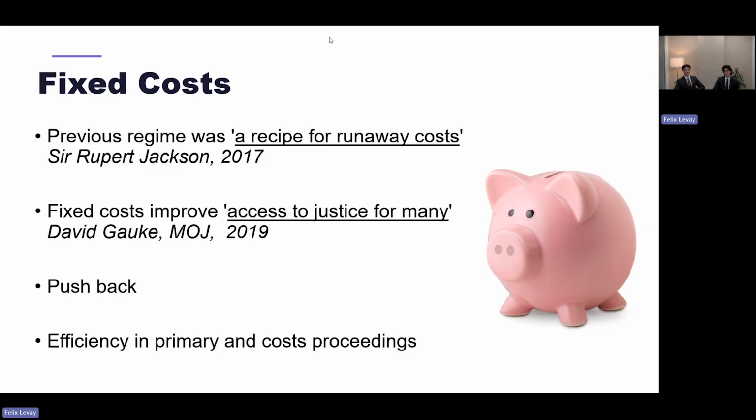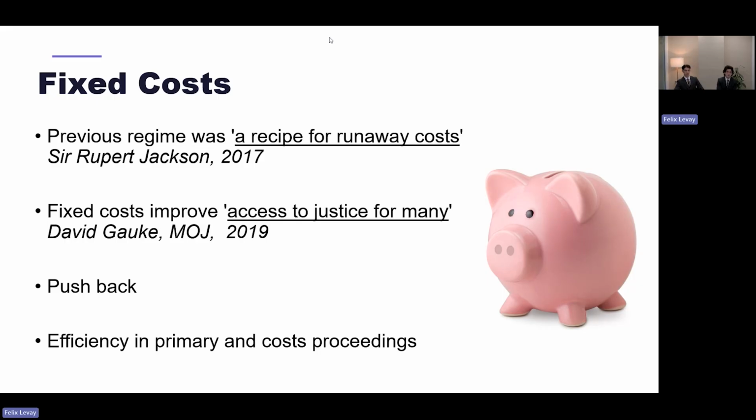So, how did we get to where we are? I think a lot of you will agree with us that there seems to be, in the popular imagination, a slightly exaggerated view of the amount of money that is to be made in personal injury litigation. But in any event, as part of the Jackson reforms, there was a concern that the system as was, particularly as regards personal injury, was a recipe for runaway costs. And while these reforms were not only aimed at personal injury, I think they certainly have had a big impact in terms of personal injury litigation.